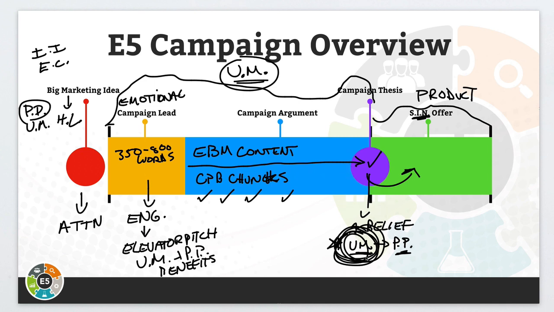The beauty is that your product, your service, your offer is the only place that they can get the unique mechanism. So by the time we reach this point and they want the unique mechanism, you've created an all roads lead to you type of marketing message, meaning that they can't go anywhere else to get it. They can't go to Google and find it anywhere else. They can't go to Amazon and find it anywhere else. They can't go to YouTube and find it anywhere else. The only place that they can get this unique mechanism is with your product or service.